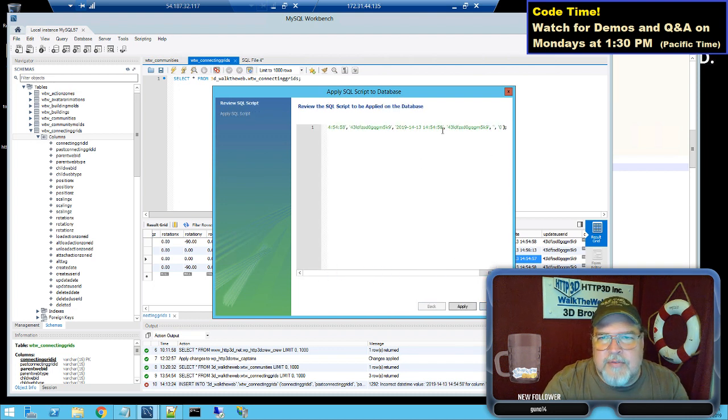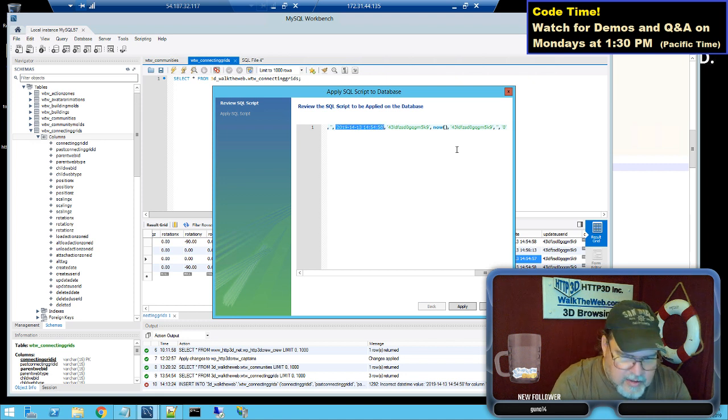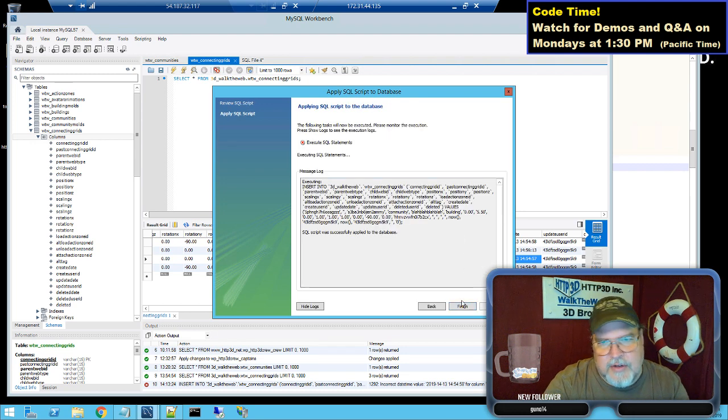You know what? I can do even better than that. There's an easy way to do it. In the statement, we're going to put now, so that it becomes the current date and time in here. I thought I was highlighting that. Come on, highlight. We're going to submit it with the word now so that it applies the current date time stamp. Okay, successfully applied to the database.